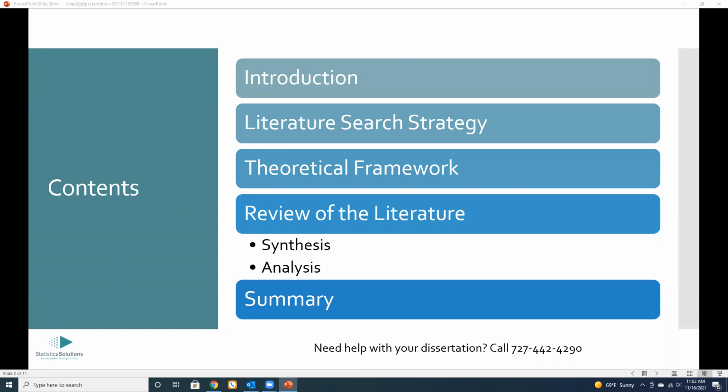What we're giving you today is a general outline, and the features are pretty typical across schools, but sometimes schools will have things that are a little different. So it's always best to have your school's template.